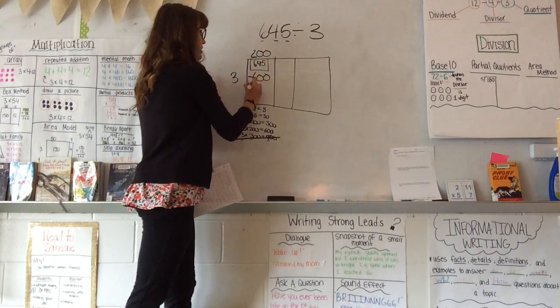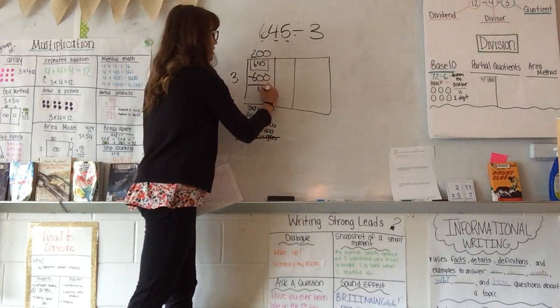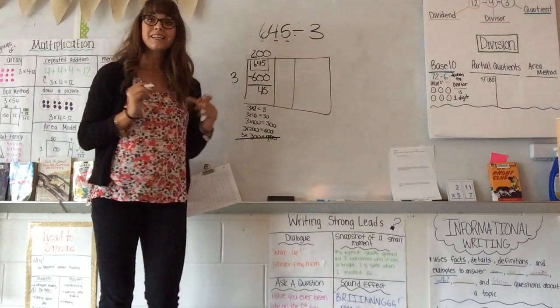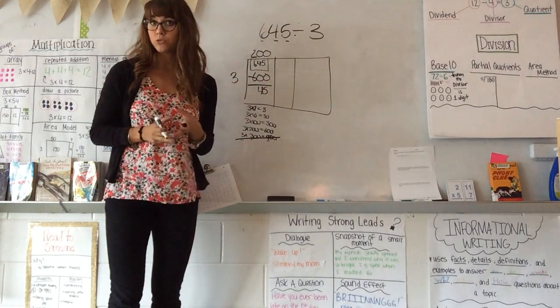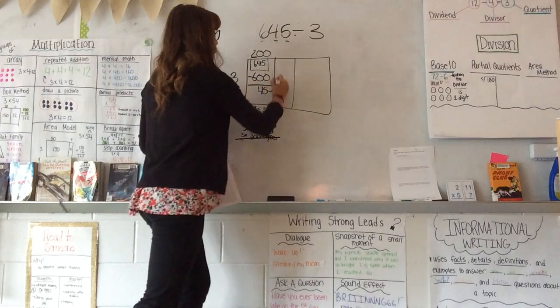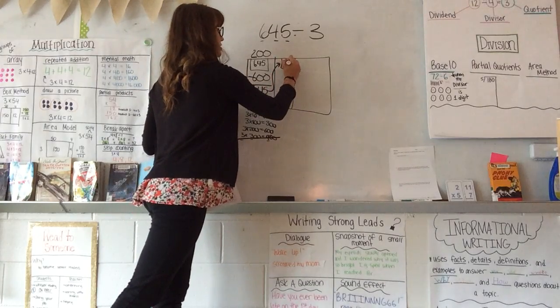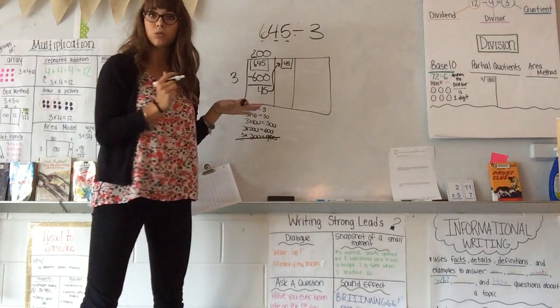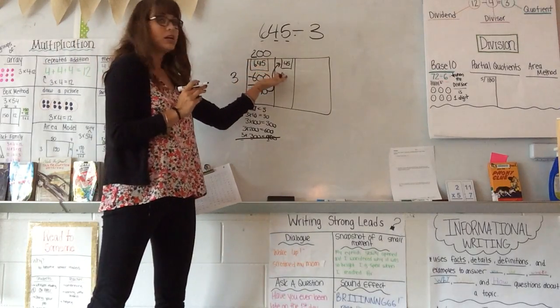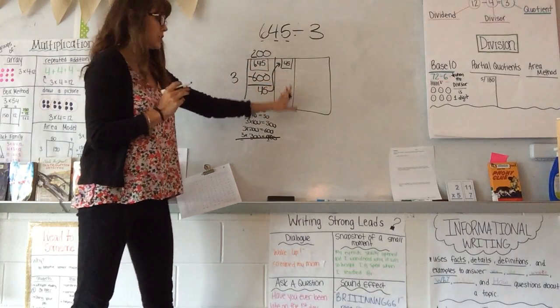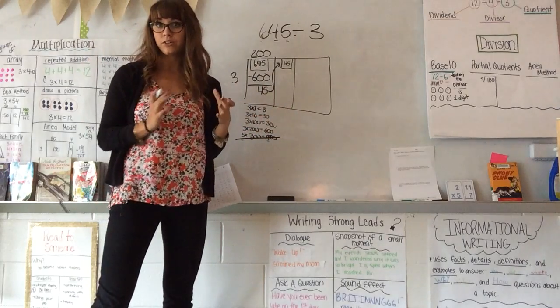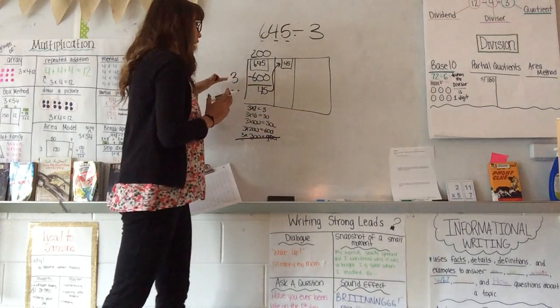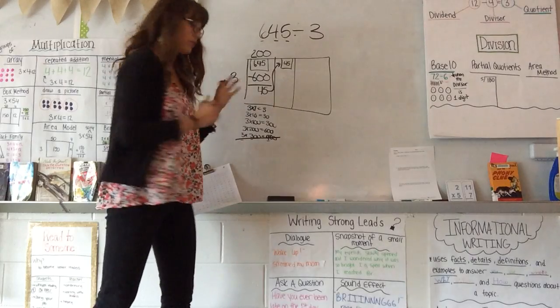Now, I'm going to subtract because I want to find out how much I have left, and I end up with 45 left over. But I can still put 3 into 45, so it's not a true remainder. So I'm going to bring it over. I'm going to put it in another box just so I don't get confused. And I know that I'm trying to find a factor that pairs with 3 to make 45. Now, you might finish it in this step, or it might take your child or your student a little bit longer. So I'm going to just stick with the simple fact of 3 times 10.